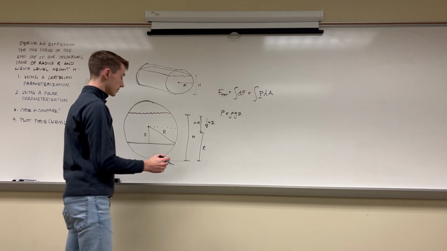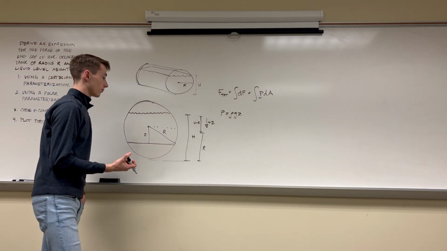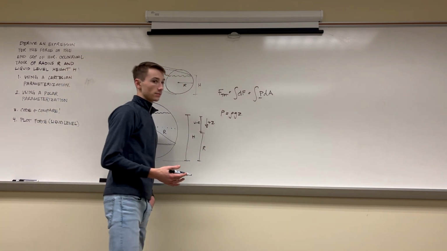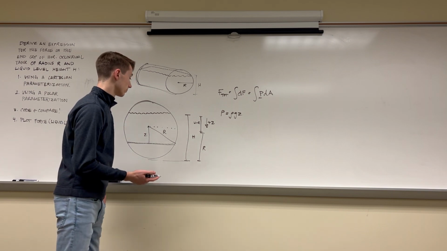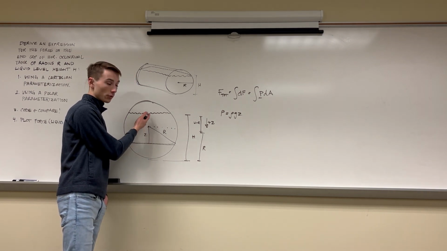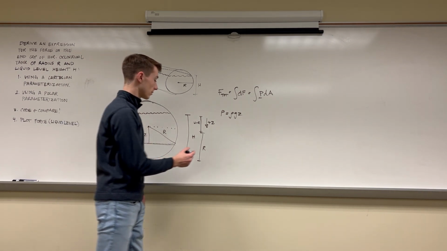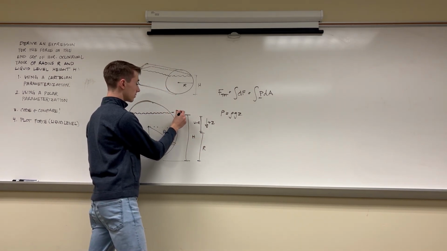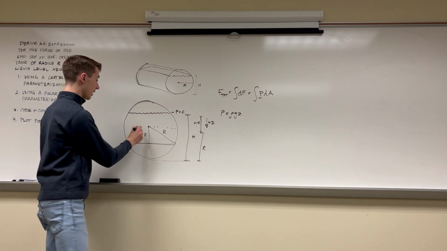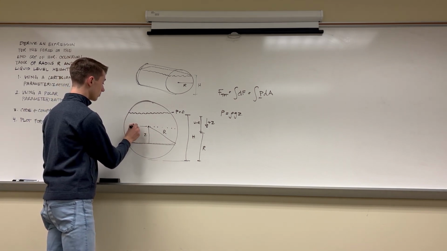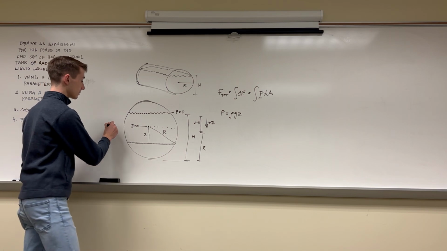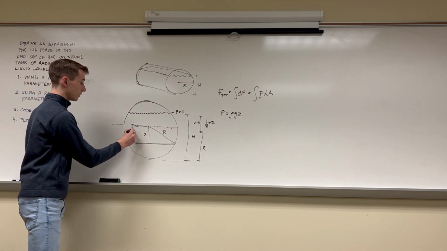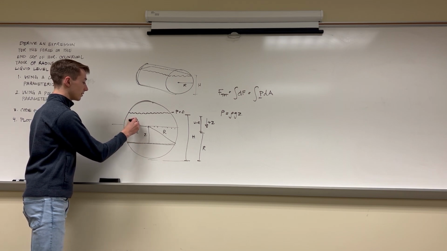All right, so how do we write an expression for pressure as it relates to the depth here? Well, we can think about this as a linear expression. It is linear after all. Pressure changes linearly as we go down. So we know that at the top of our barrel, the pressure is 0. If we're counting this as the z equals 0 line, this is our axis here, z equals 0. This would be positive z. This would be negative z.